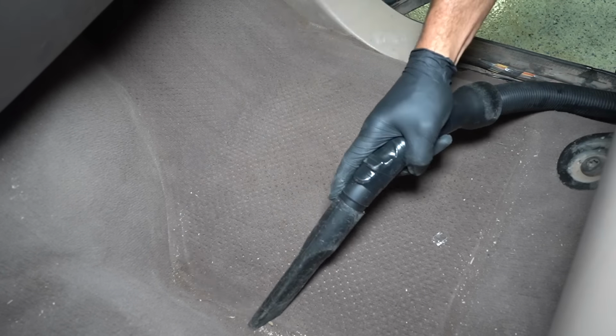Okay, getting started on vacuuming now, and it's pretty clear that the floor mats probably haven't moved for a good chunk of this truck's life, but there is still a fair bit of dirt that's embedded in the carpets underneath here, so the Bissell will take care of that in a little bit.